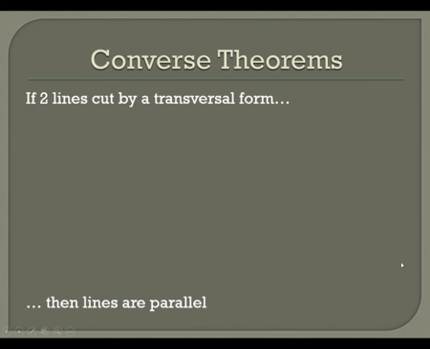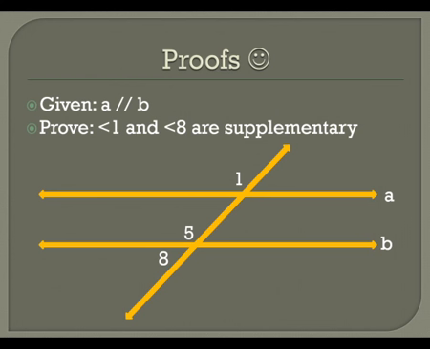All right, you guys. So our final section in this unit, we're going to be talking about the converse theorems of the theorems we've already been talking about, which a converse is when we reverse a statement. So if you guys remember when we did proofs in the previous section, we were given that lines are parallel. And if we know lines are parallel, then we can assume all of those parallel line angle properties.